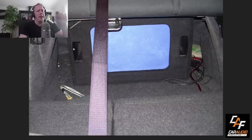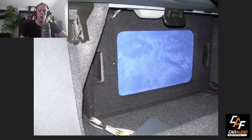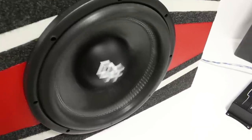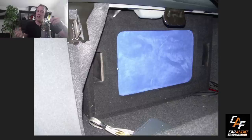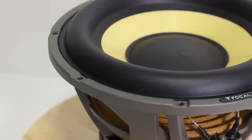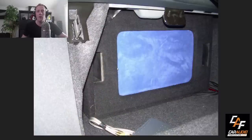So how big should these have been? A good rule of thumb is typically for every cubic foot of airspace, you should have about 16 square inches of port cross-sectional area. That said, it's just a rough rule. What's more important is to take into account the amount of power you're actually applying to the subwoofer. If we're only applying 100–200 watts, we can get away with a smaller port, because the main reason we control port cross-sectional area is to minimize port air velocity and avoid noise. For a more powerful subwoofer, we need more port area — and this is why it's really important to use a program like WinISD to actually look at the air velocity out of the port and make sure it's within acceptable guidelines when designing port size.